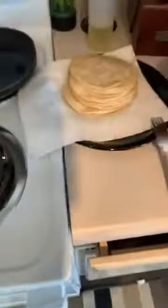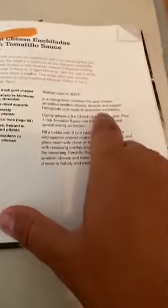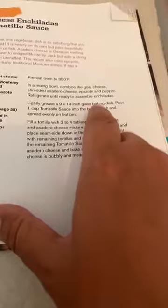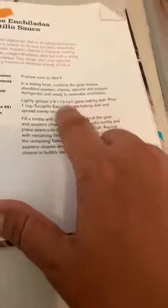All right, so this is our filling for the enchiladas. It says to refrigerate until ready, but we're ready now. Can you bring that over towards the stove? All right, refrigerate until ready to assemble enchiladas. We're ready now. Lightly grease a 9x13 glass baking dish. Well, it's not glass, but it's a baking dish.